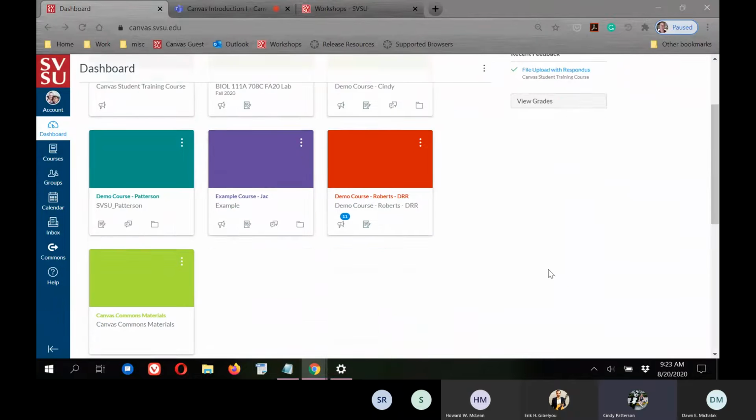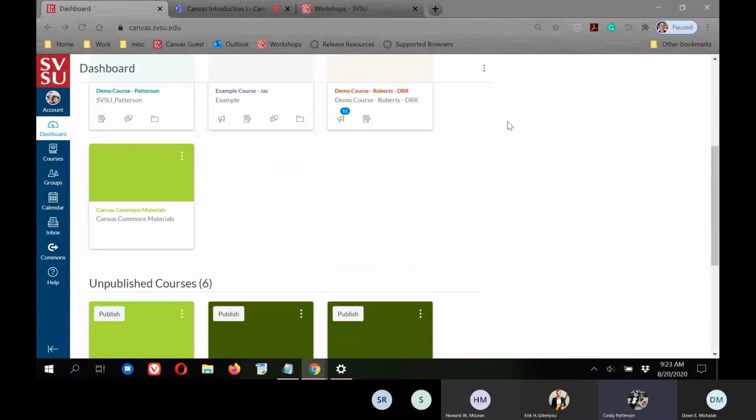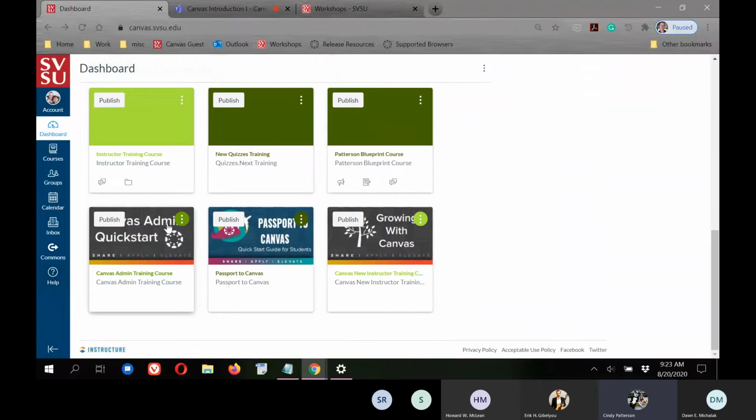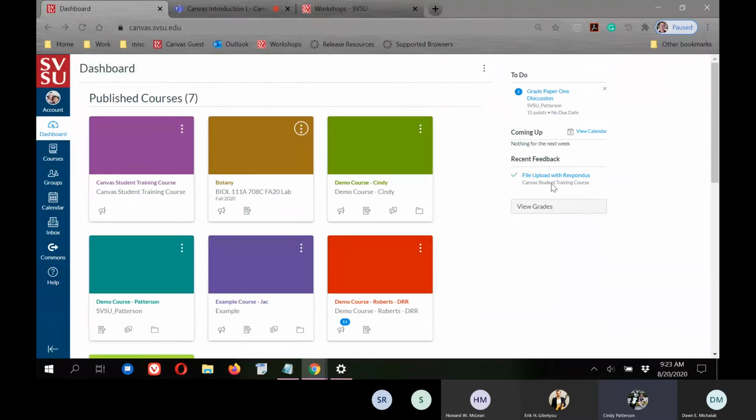All right, now the last thing, I'm going to show you what it looks like here, and then I'll show you how to do it later. That is the course card images, I'm sorry. You can add an image rather than just a color. So if you're teaching that botany class, you could find a picture of a plant and put that as your course card. That's just a way that makes it easier for students. So, okay, yep, that's my botany class because it has that picture of the plant or whatever.